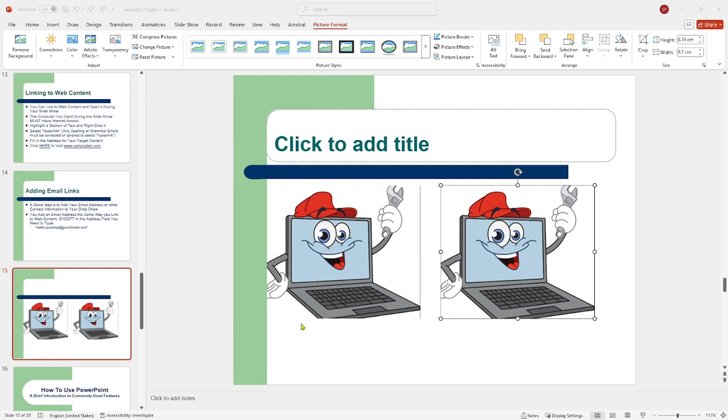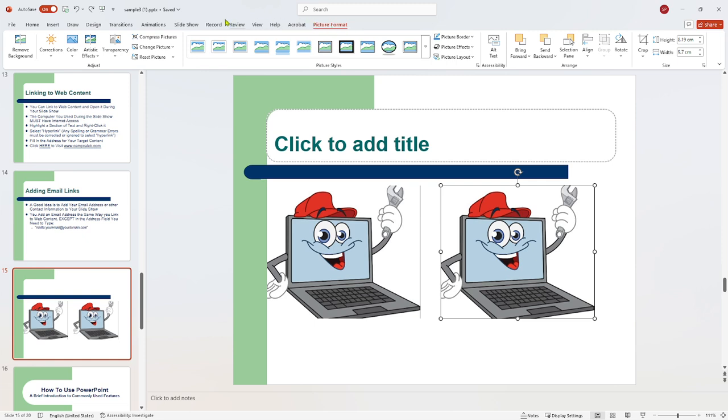When you've found the right picture on your slide, click on it. This action is crucial because as soon as you click the image, it activates the Picture Format tab. You'll see this appear in the ribbon at the top of your PowerPoint workspace, and that's when you know you're on the right track. Next, go ahead and click on the Picture Format tab itself.